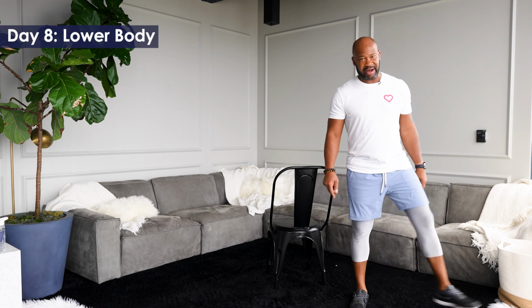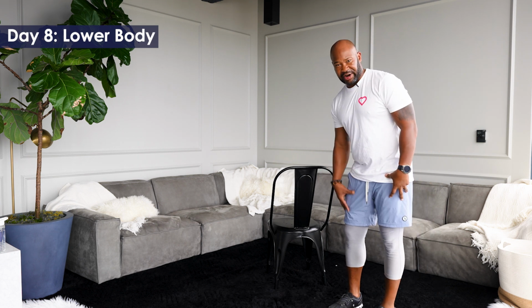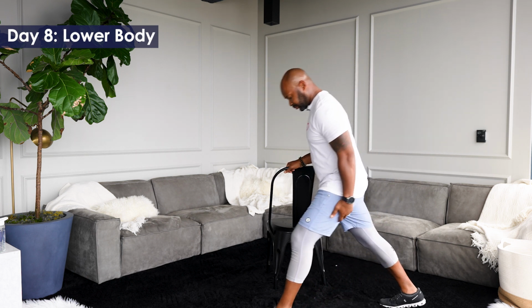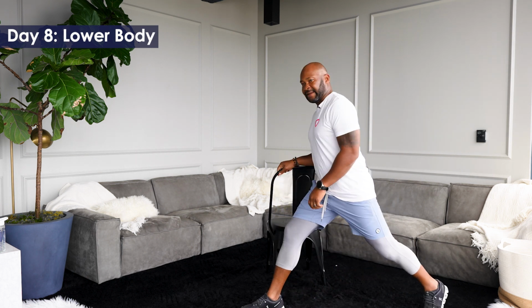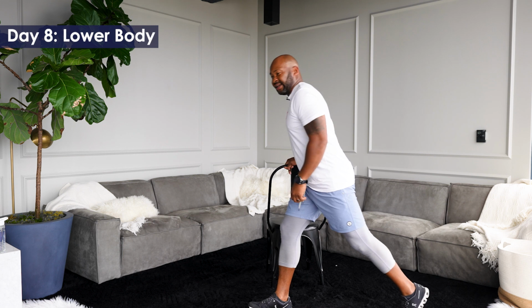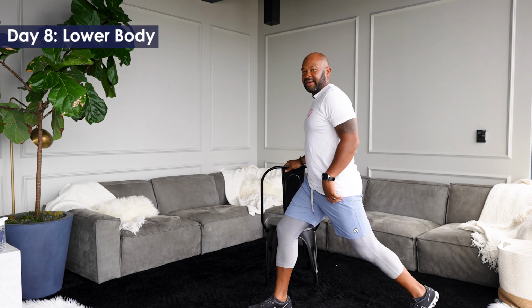Nice job. Go ahead and shake that leg out. You might feel a little tightness right here in your quad muscle, also in your hip flexors, and in the back of your leg. We're gonna switch legs, okay? Again, use your chair as your balance. Small bend here in the front, right back up. 30 seconds, everybody ready? Set, begin.